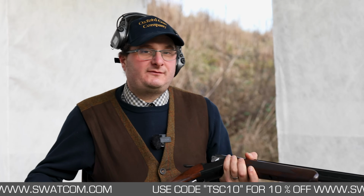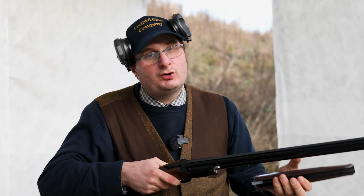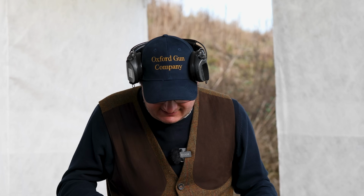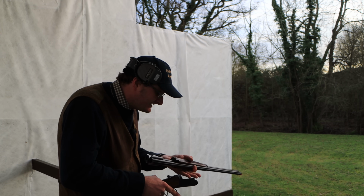The biggest thing I will say first is obviously the lightness of it. I'm going to take one apart and I'm going to say a lot of 20 bores, or should I say some small bore guns, are built on generally the same action as a 12. They're just slimmed down. So again, if you look at the action, very similar to a 12 bore action, but the whole thing is just slimmer.